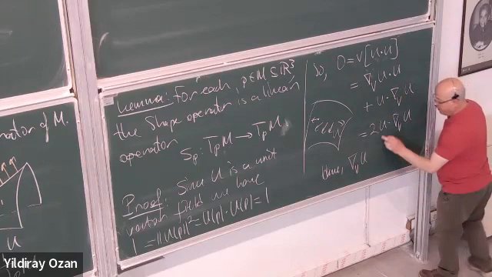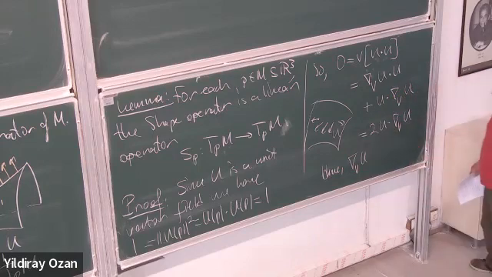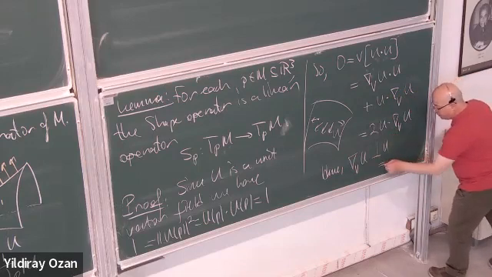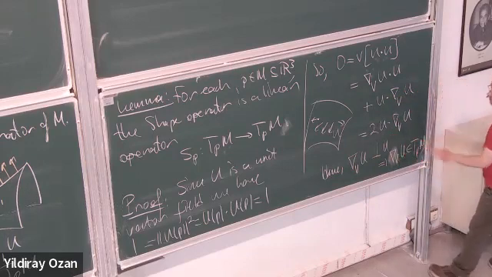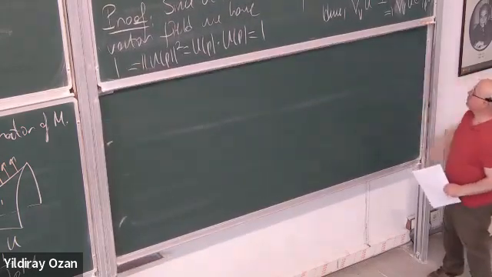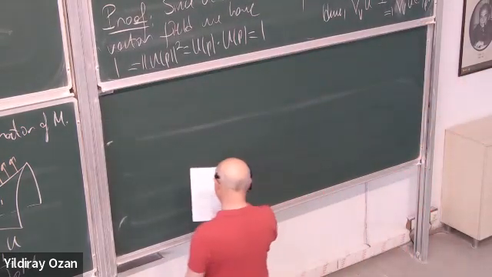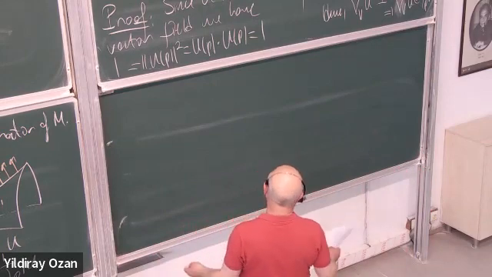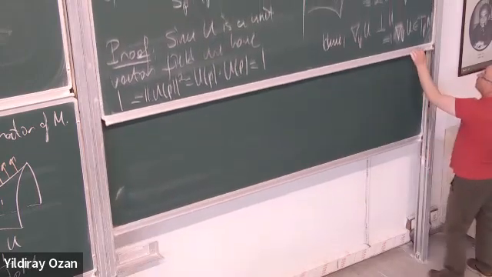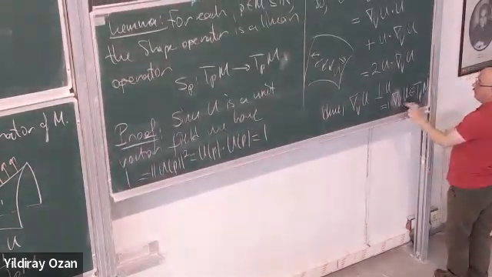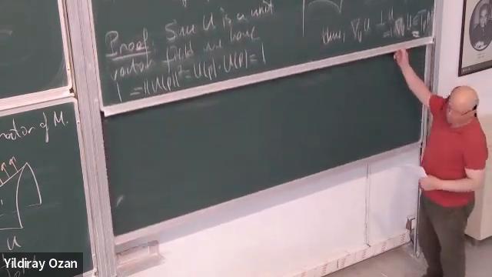Hence, whatever this vector is, it must be perpendicular to u. But what is u? U is our normal vector field, so this is perpendicular to u, meaning that this gadget lies in the tangent space. Since it is perpendicular to the normal field, it must be tangent to the surface. So we are done. It takes a vector in the tangent space and sends it to another vector in the same tangent space.